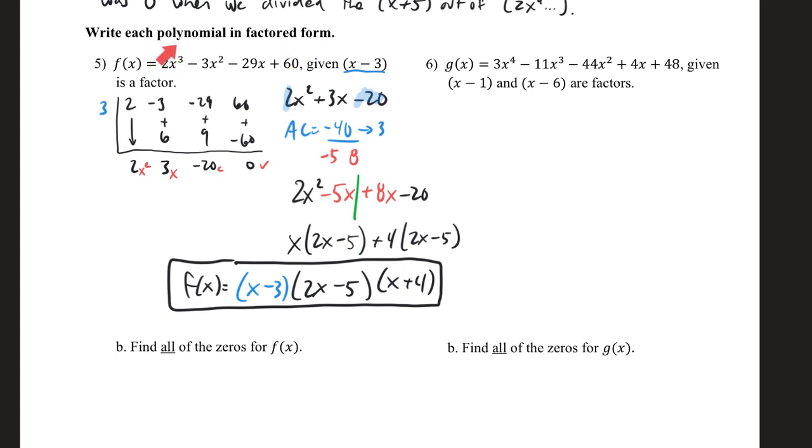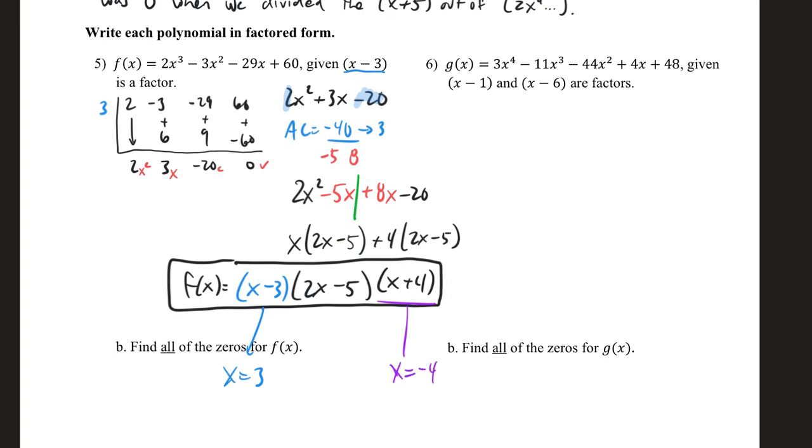Pretty good chance that we got the beginning and the end right. The middle's also right. Kind of cross our fingers on that, but pretty good chance. So I'm liking those odds. Then it wants us to find all the zeros there. So remember, we just need to figure out what x is equal to here. So x would equal 3. This one here on the end is easy too, but x would equal negative 4.